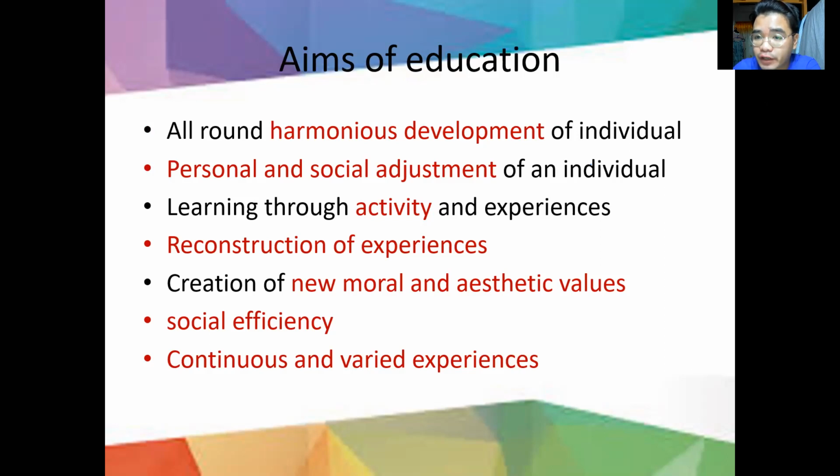Now, if you have learned about the social dimensions of education, one of the topics there that you will study is the four pillars of education. Ano tong four pillars of education na to? Four pillars of education is learning to know, learning to do, learning to live together, and learning to be. And if you look at these aims of education, you could actually go back to the four pillars of education.